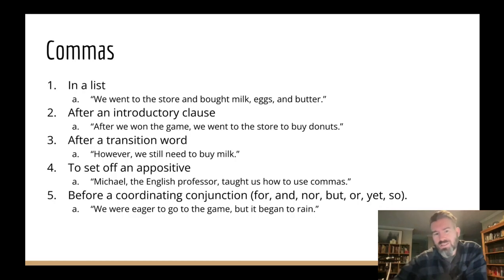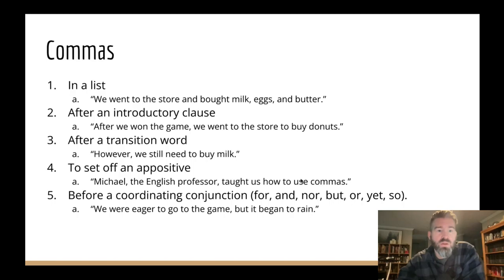After an introductory clause, so an introductory clause is also just kind of a fragment that starts a sentence, and it's something that adds additional information. After we won the game, comma, we went to the store to buy donuts. A good way to think about this is I could actually take that first chunk and put it at the end. We went to the store to buy donuts after we won the game, and I could get rid of that comma.